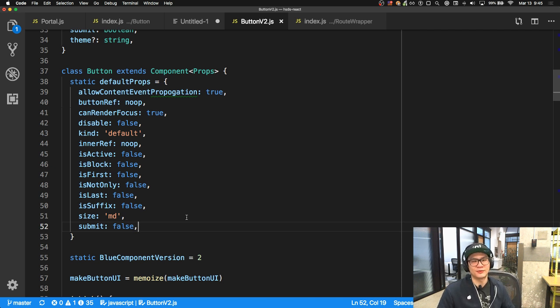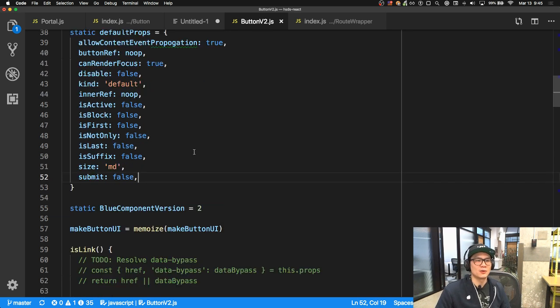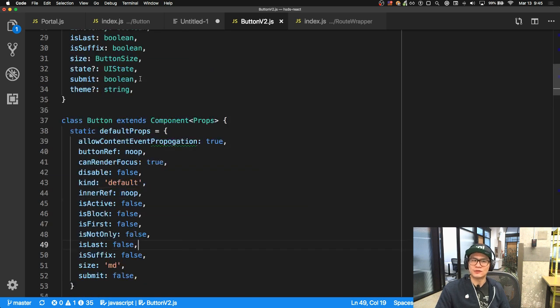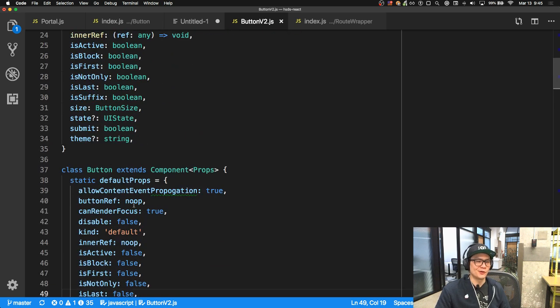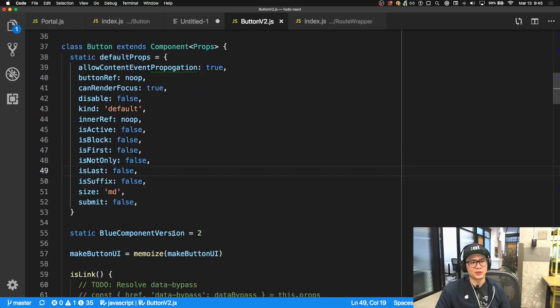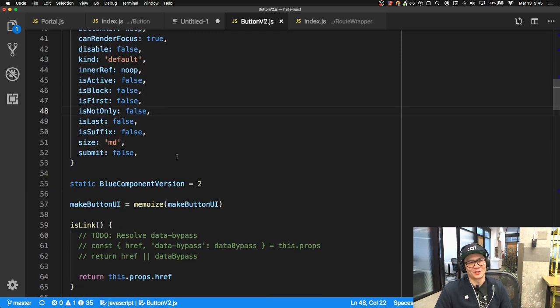And once you start providing it with props, that's when you can manipulate it and do fun things with the button. So always have default properties for everything. It's a very, very good pattern to follow. And if you do specify properties that are functions, give them a no-op or noop function so that it doesn't break when you go to click your button or do whatever it is you need to do.